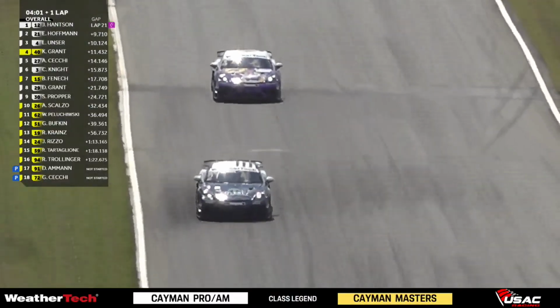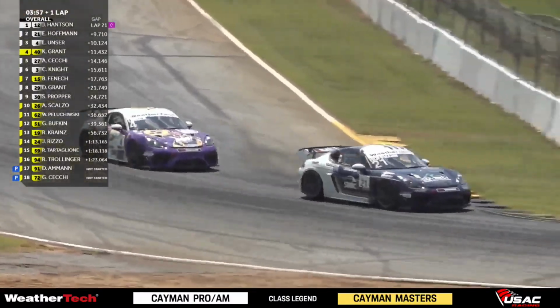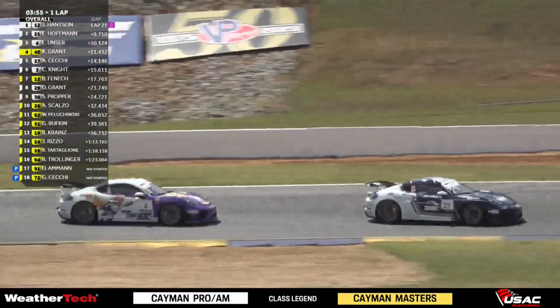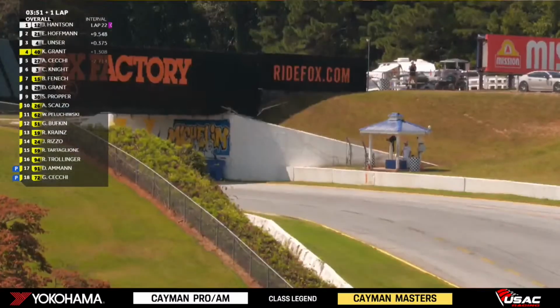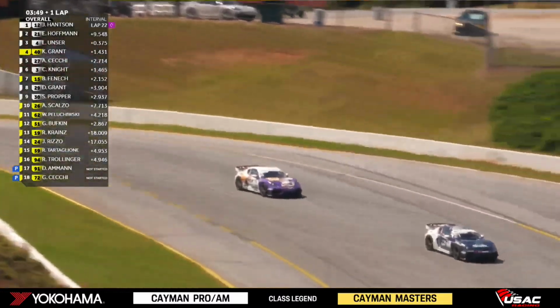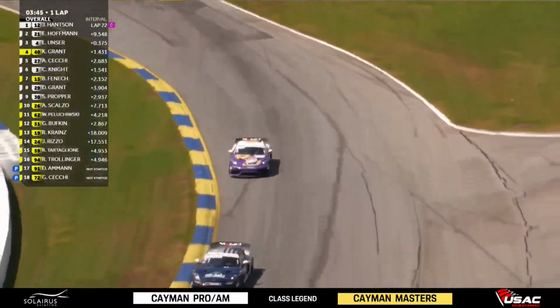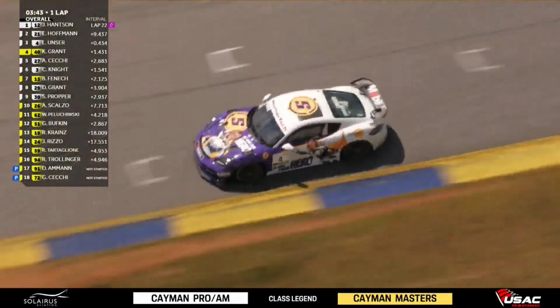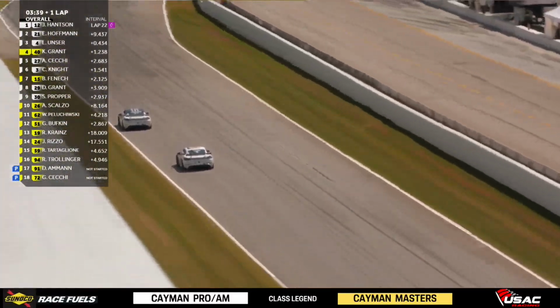I'm not going to lie, all of us drivers are, but I mean, man, you just don't know what could happen. The tiniest mistake from Erica could change things. The tiniest mistake from Lonnie, as we saw, could have Grant right up in her mirrors trying to make a pass. So having all these cars so close together really can make the whole race change in the split of a second.